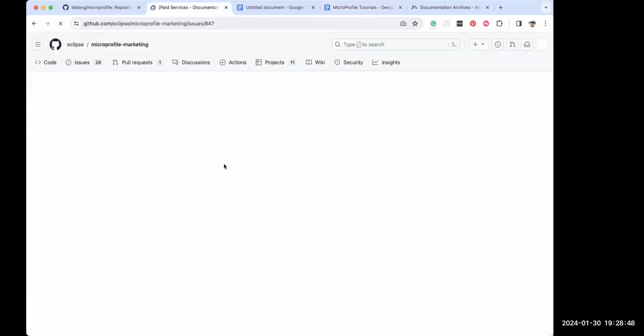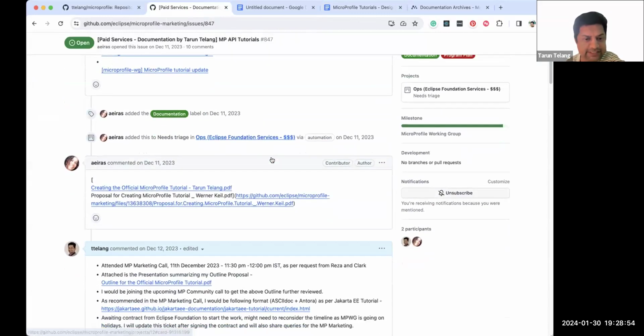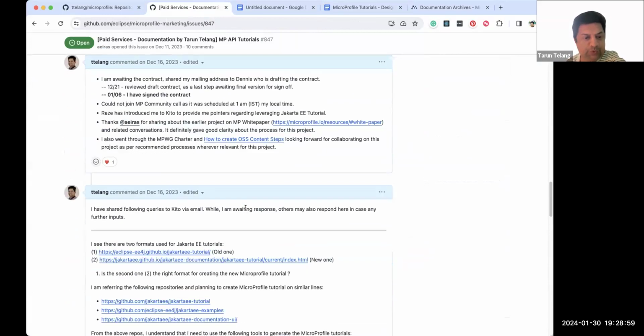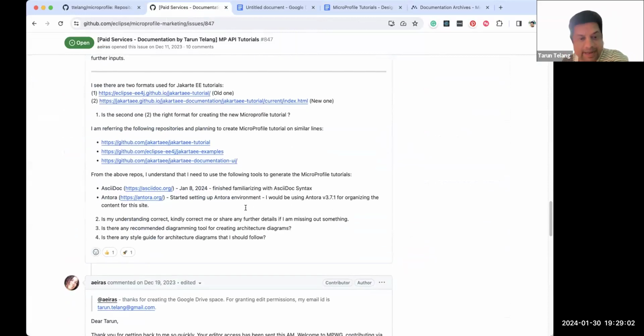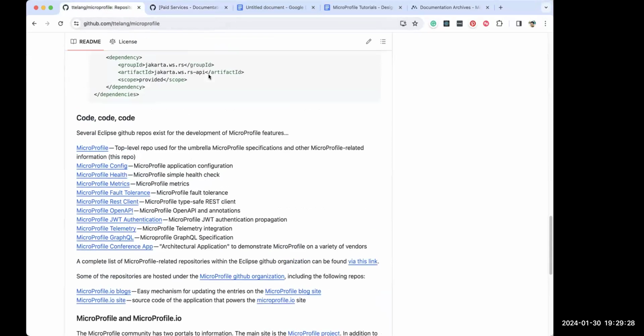Good with me. One request I have: this is the issue I'm updating. Maybe in this particular issue you can put the name of the repo, how I should keep it finally after the work is done, where to move it. That would be helpful. Or ping me that name so I can keep it exactly the same, within Eclipse, and the MicroProfile tutorial is what I understood. Right? Yes, sounds good, comment on the issue.